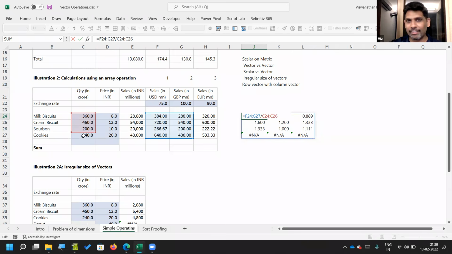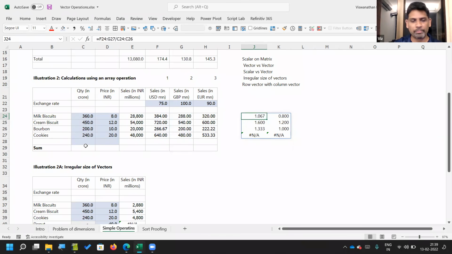This is a vector. That means it has only 1 column. So both the columns here will be operated by that one single column, and I'll get 2 columns of output. Because it's a vector on a matrix, there is nothing that's going to be different here. There is no reason to give the third column. First column by the vector, second column by the vector. That's going to be our answer. Third column is not anywhere in the picture.